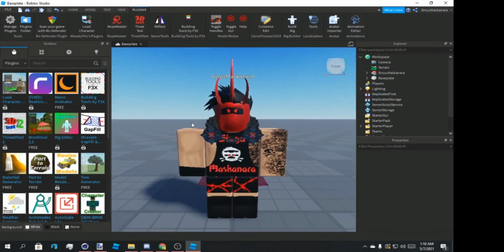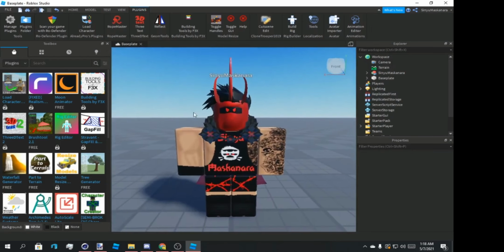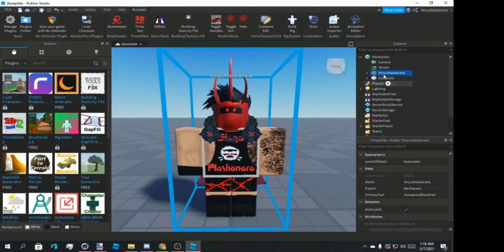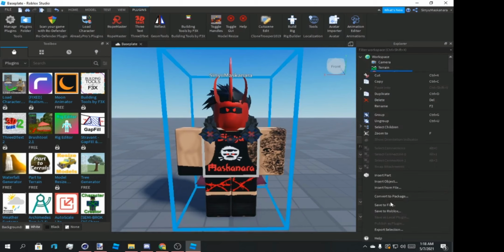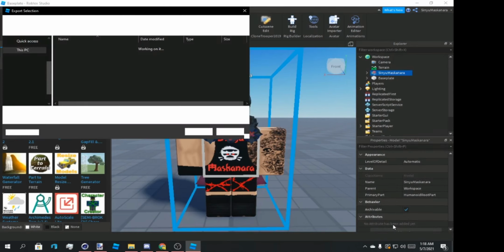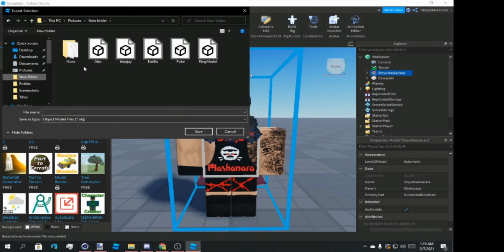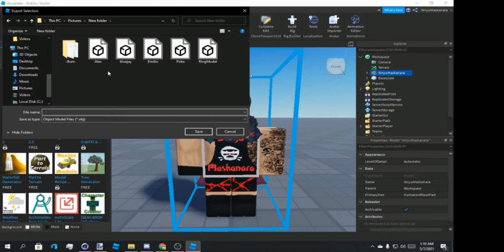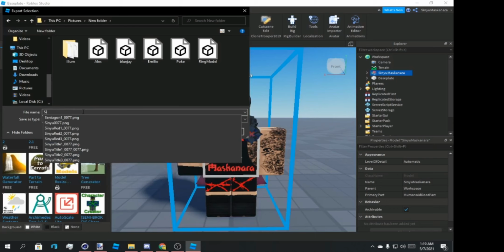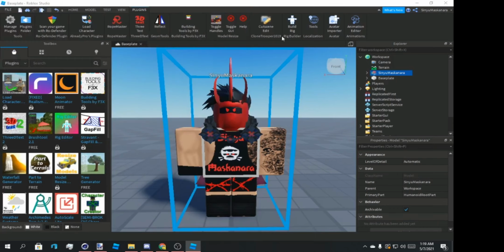You're gonna want to position your camera in front of your model here. And you're gonna right click it, and you'll go over to export selection. And then I have a folder called new folder. I haven't named it, but it will go here, and you'll use this for the Cinema 4D. And so you'll just type what you want to put in here. I'm gonna put Sinyu. Actually, hang on first.